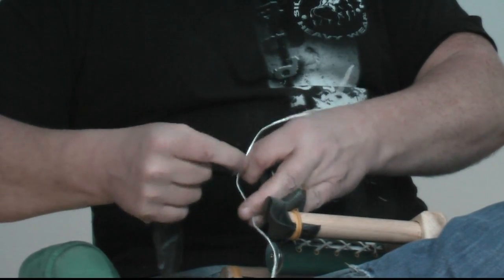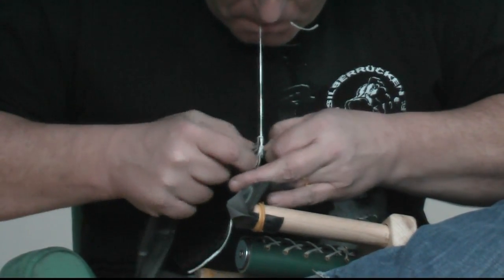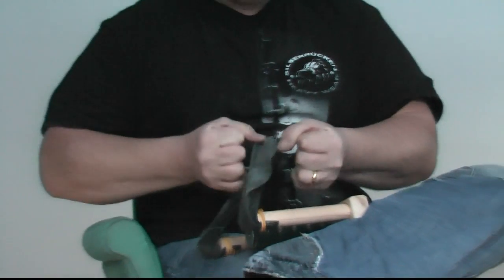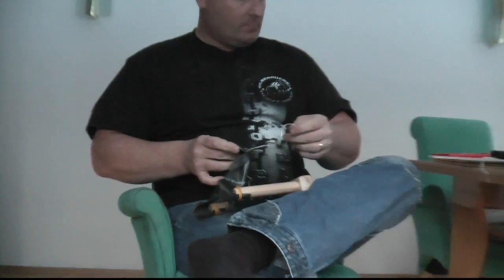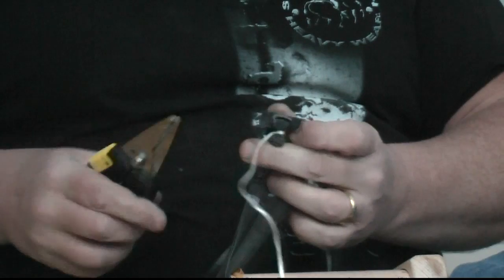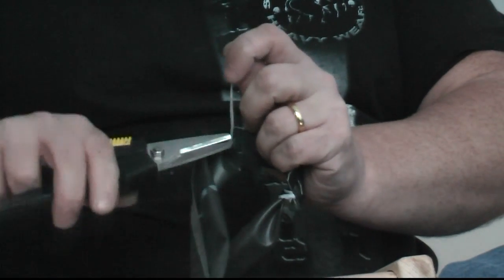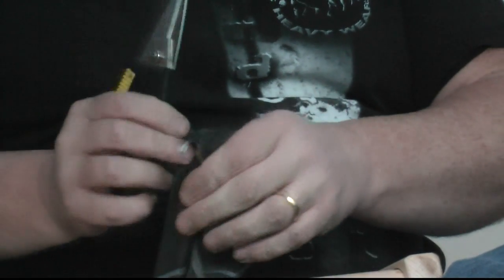This is much better with 2 people. Use my teeth for it. Now really tighten it. Finished. Now you just simply cut off the ends with some scissors. You can also use anything that's sharp enough. Don't make any nicks in the rubber band. Same thing on the other side.